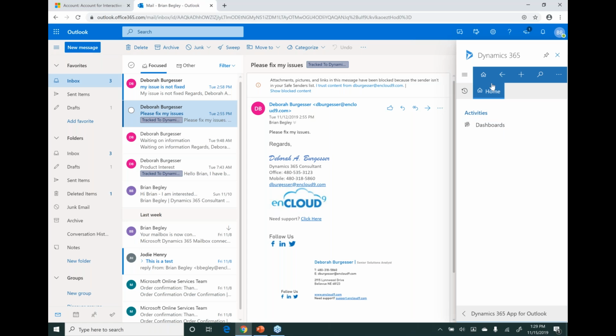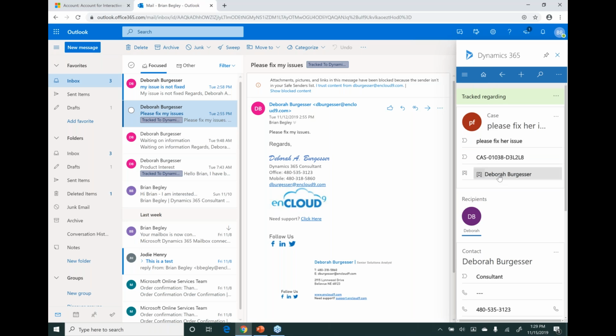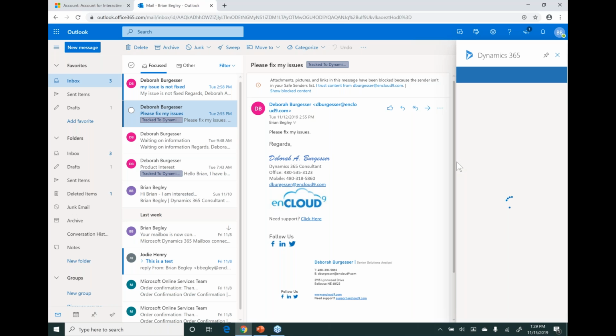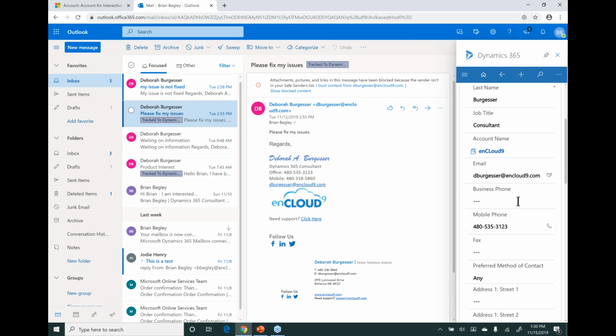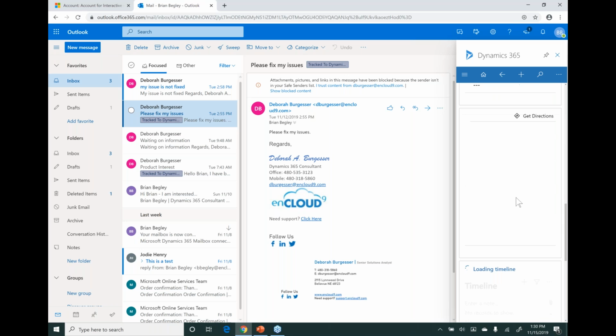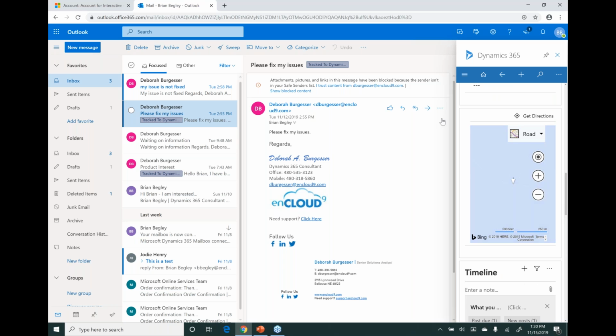So I can go here, look at my dashboards. I can open up Deborah's contact information in Dynamics 365 here, and it's the same form that we have for a contact in Dynamics 365, laid out exactly the same with the timeline and all that information, but all available in my Outlook.